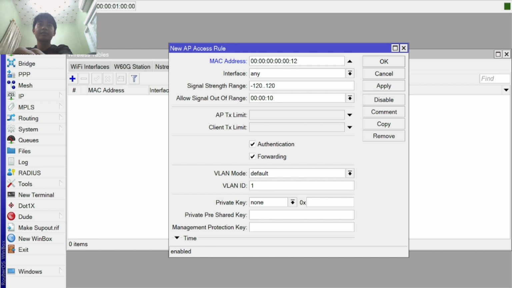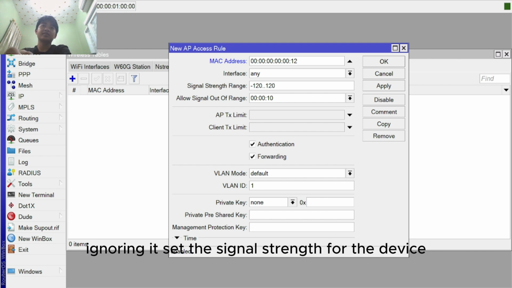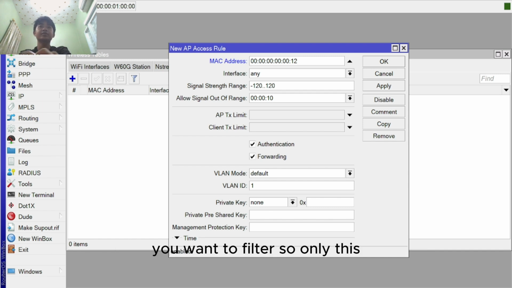Second, signal limit. Set the signal strength for the device you want to filter, so only devices meeting this criteria can connect.